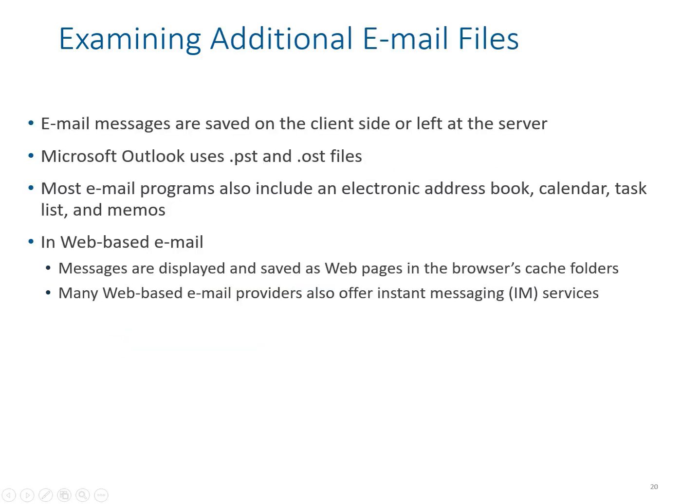Examine additional email files. Emails are saved on the client side or left at the server. Microsoft Outlook uses PST files or OST files. The only difference is that a PST file is for email configured in a Microsoft Outlook client with POP and SMTP settings, whereas OST is the Microsoft Exchange file, which is generated when you are configuring Exchange accounts. So there are different ways of configuring an email in the email client. That's why there is a difference in the extension.